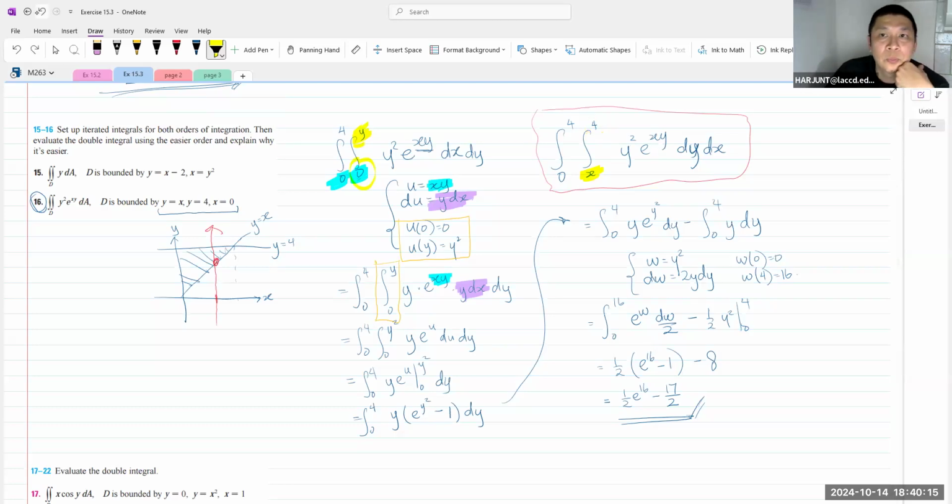Now, of course, integration becomes super difficult for you if you don't even know how to do it. In that case, whatever the order doesn't matter. You still cannot do that, right? So in between, I go over these problems. At the same time, you review your integrations. That's for number 16.